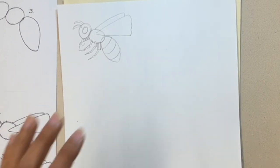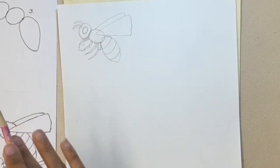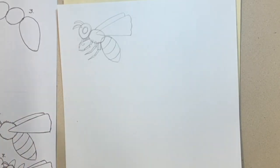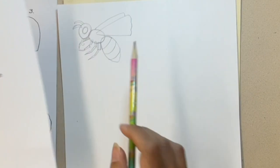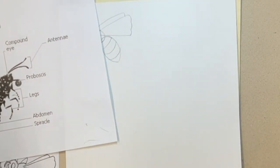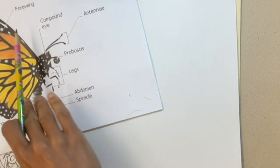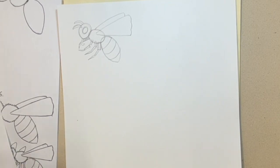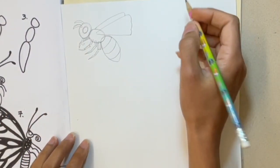Now I'm gonna draw my butterfly. You can draw a bee or 2 bees if you want to, or just butterflies, or both. It's up to you. To draw a butterfly, again, I'm looking at the butterfly, and I like this one because they're facing each other, but it doesn't matter, honestly. So to draw my butterfly, again, the size would be almost the same as the bee.